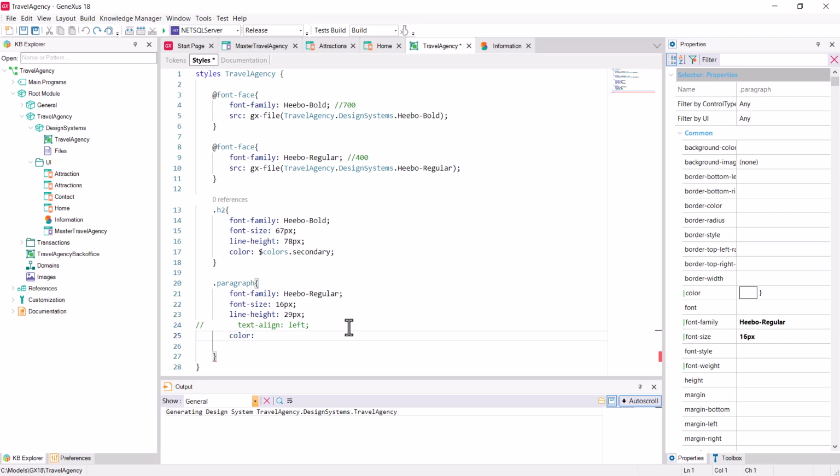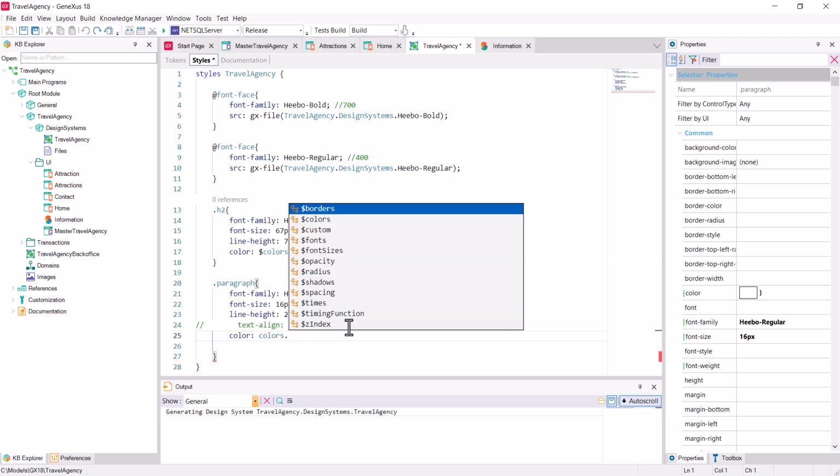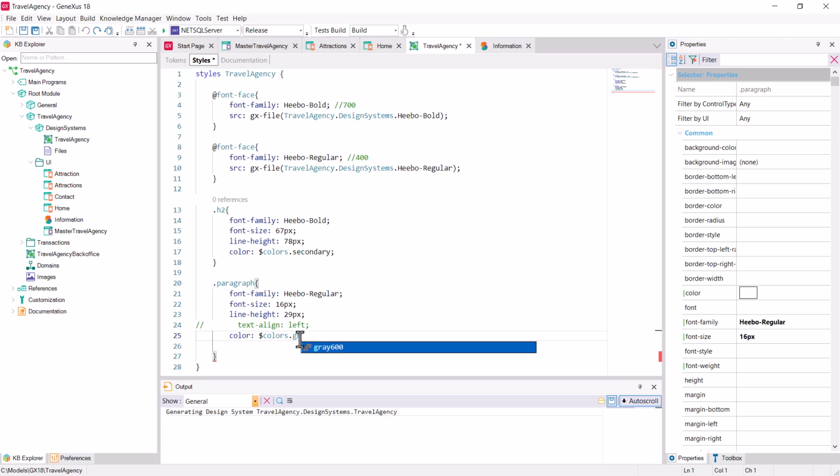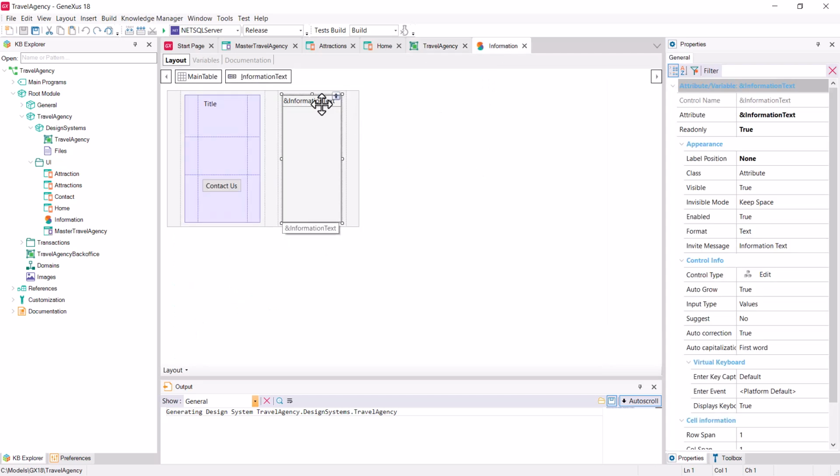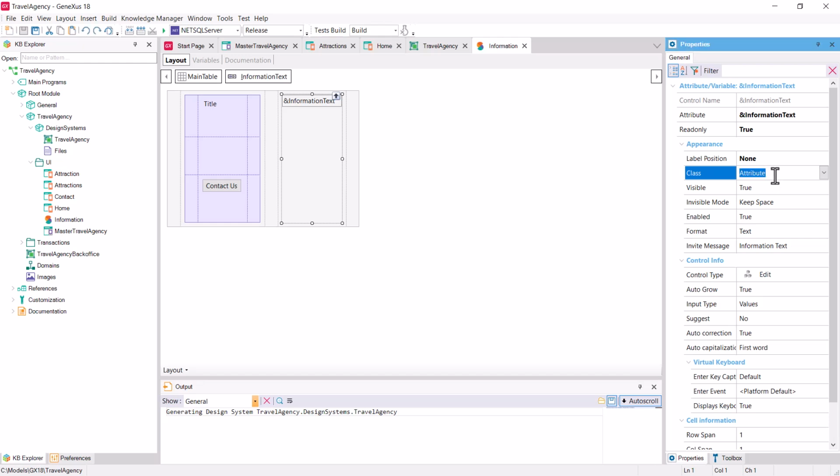The color that will take the text that has this class, which will be the color token, gray 600. Okay, we save. Finally, in this case, we have to associate the class we've just created with the variable control. It will not be this attribute class, which was the default one. Since it's not selected in our DSO, it's as if it were empty, that is to say, without associating a value with the properties, so it'll take the default values in the browser. We were saying then to change this class for the paragraph.